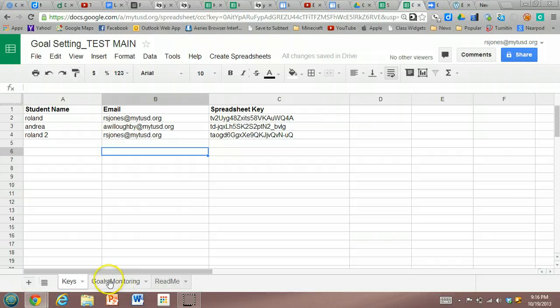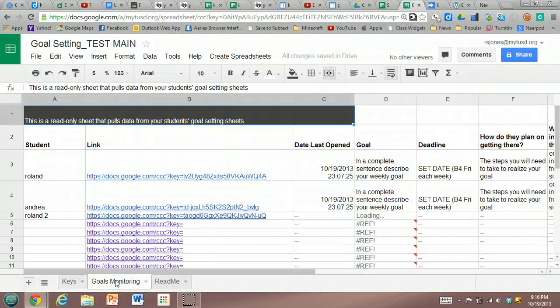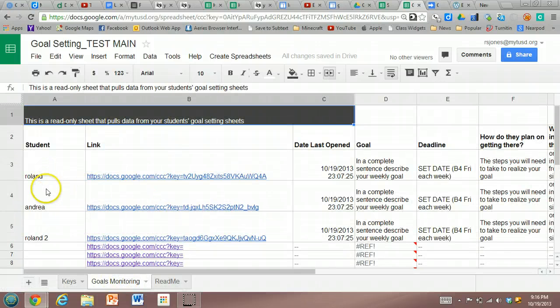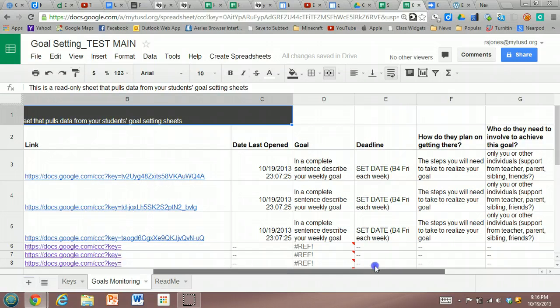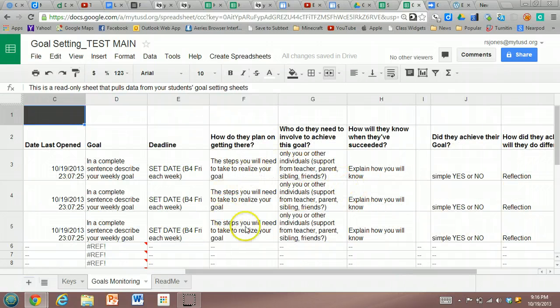If I now select the second tab, Goals Monitoring, you will see that it has the names of each of the students and a link to them, and it also already has a response by them. The reason for that is I have set up a template, a model for how students should respond each week.